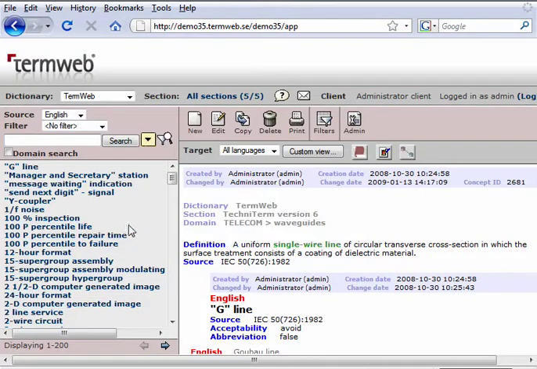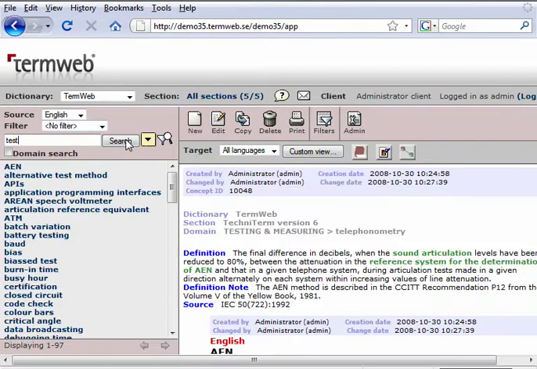I apply this, and now when I write my search string test, TermWeb will look through all these 20,000 terms and try to match with this search in the selected fields. This is very useful as well because in some cases there are users that want to search by using a specific number, an article number or product number and so on. In that case they can just use this search to search in those specific fields.